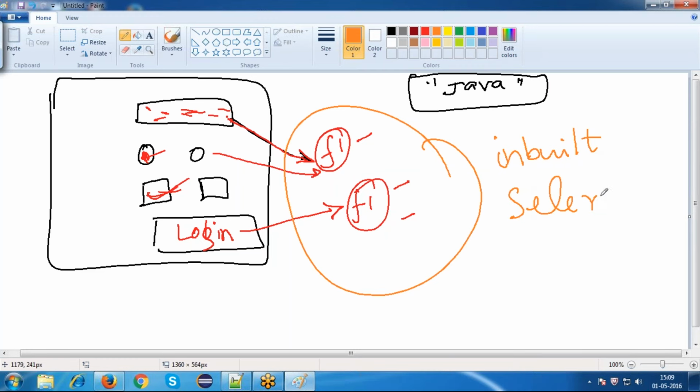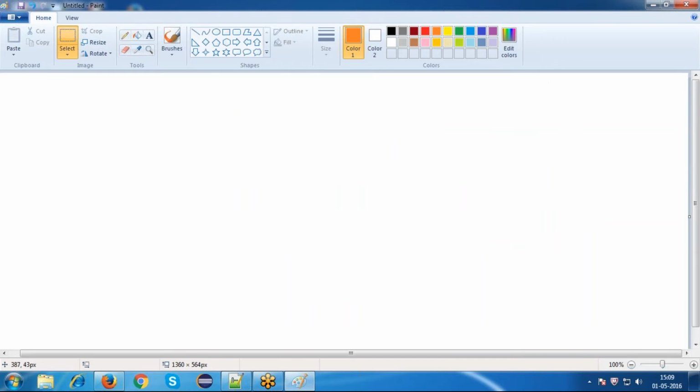Correct? So everything is considered as a function, and these functions come as inbuilt functions in Selenium. You need not write them, okay? But Selenium does not know what is supposed to be done when you click on the login button. For that, you need to write the logic that when someone clicks on the button, I should take the username, I should take the password and check whether the username and password are proper or not. That is your custom logic. You understand, right? Yes. Okay. Thank you. Yeah, welcome. Any other questions?